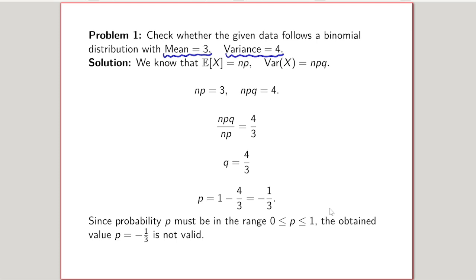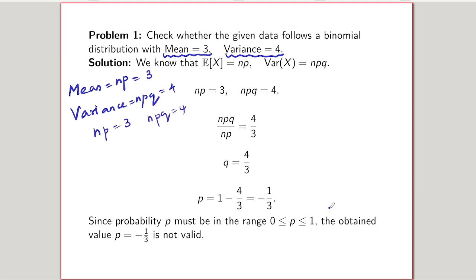We already know that the mean value of our binomial distribution is np and variance of our binomial distribution is npq. So ultimately what they have given us, this mean value is 3 and this npq value is 4. So we know that np is 3 and npq is 4. Now let us substitute this np value here. So q will be 4 by np. We can write it as q is equal to 4 divided by 3, and if we calculate the value of 4 by 3, it is 1.333 etc.